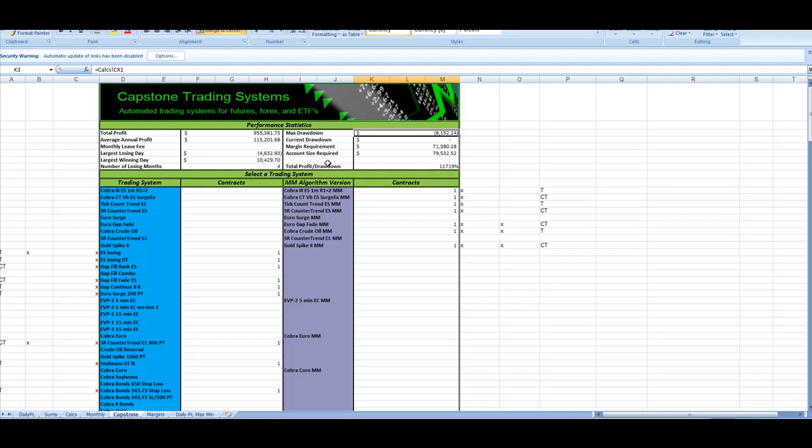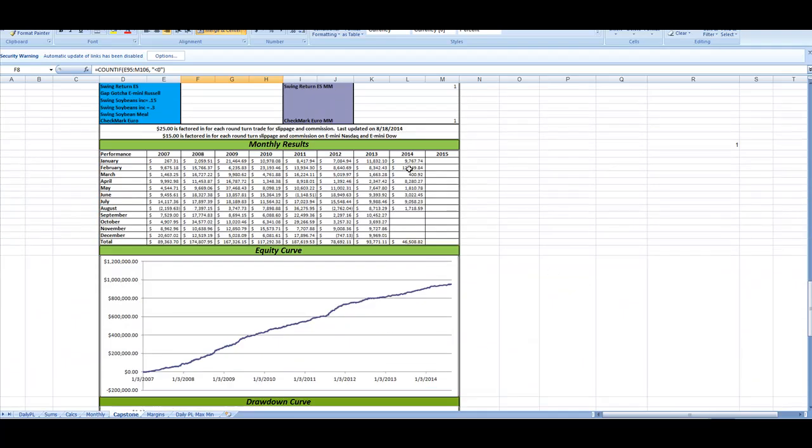this portfolio. It reduces the number of losing months to only 4, and so there's no losing months this year. There's no losing months last year. In 2012, there's 2 losing months. 2011, there's 1 losing month. 2010, no losing months. 2009, so there's only a few losing months in the last 5 years or so when you add this strategy.